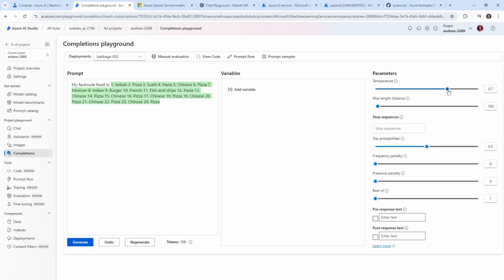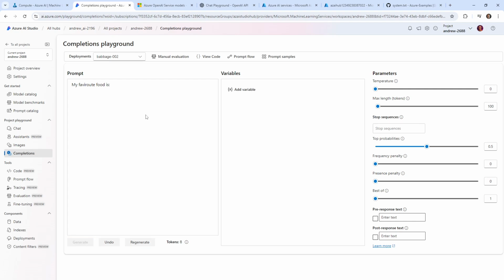Something else we could try to play around with would be top probability. So let's go back here and just generate, leaving it alone at 0.5, what we get here. So here we get chicken, pasta, pizza, great. Let's say we turn it all the way down. Now what do we get? The same. Okay, we'll do this again. The same, okay. And we would expect that because if it's selecting from fewer options, I thought maybe it would just be chicken, chicken, chicken, chicken, but it still is the same.